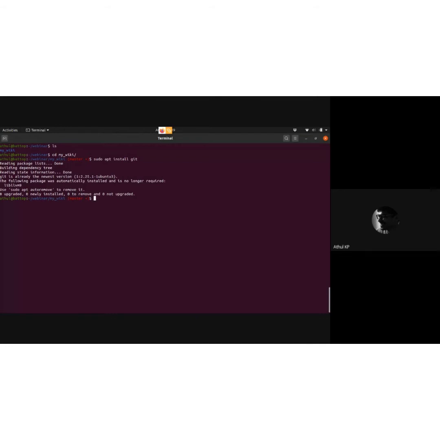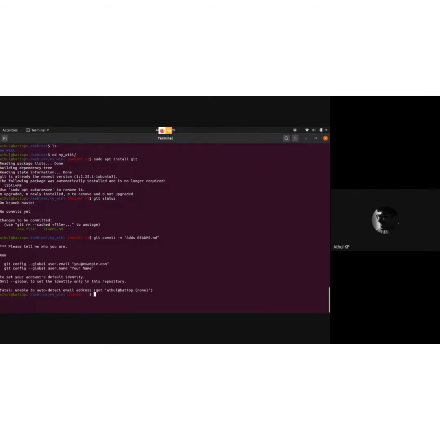Okay. So once we are inside the Git repository, what I first tried was checking the current status of our project. So I created a file now, and I added this file. I was about to save this file to the Git repository. So for that, I'm using git commit, and I'm going to give a message called adds empty. That's when I got the error called please tell me who you are.